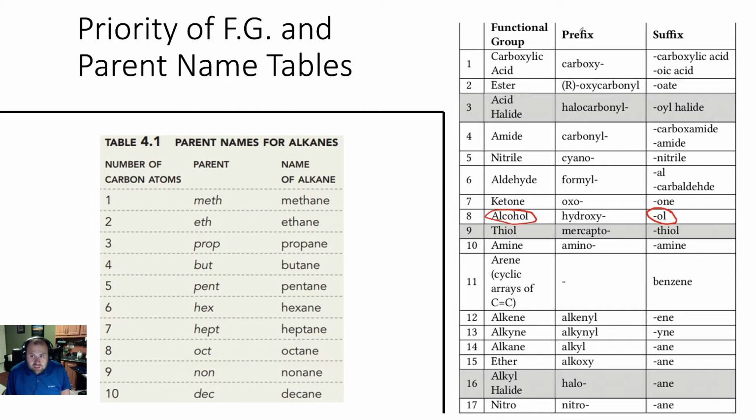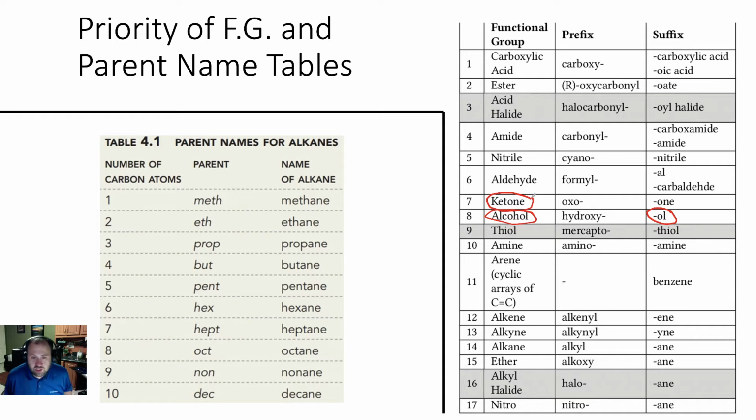The prefix is when you're treating them as a substituent. Really, I wouldn't call it a prefix, I'd call it a substituent name. If the OH is not the highest priority functional group, then you're going to include it in the name of the molecule like another substituent. I'll do an example, I think, where we have a ketone present in addition to an alcohol, and I'll show you how that works out. Although for this semester, I generally just hold you to alcohols in the form of the type of nomenclature.